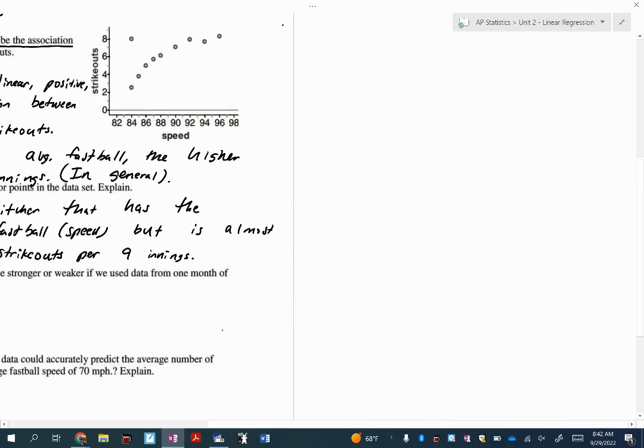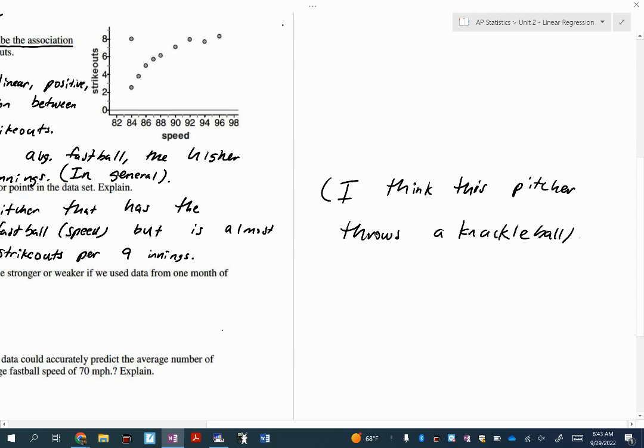All right, so I'm going to put this to the side. I'll show you a video from YouTube in a moment. I think this pitcher throws a knuckleball. The reason it's called this, Ernesto, is because you hold it like this, and then you don't actually snap your wrist like you would for a fastball or curveball. You kind of toss it like this, and so it floats. It doesn't spin. It's like when a soccer player kicks the ball and the ball is not spinning and it knuckles, it floats, and the goalkeeper has trouble. It's the same idea for a baseball.